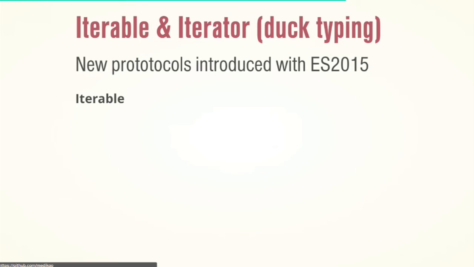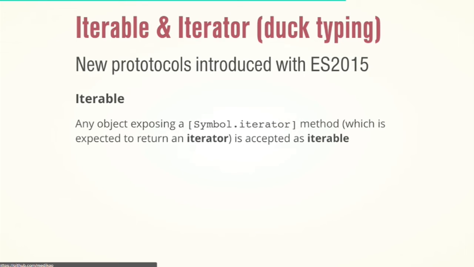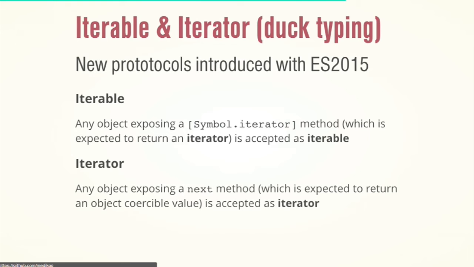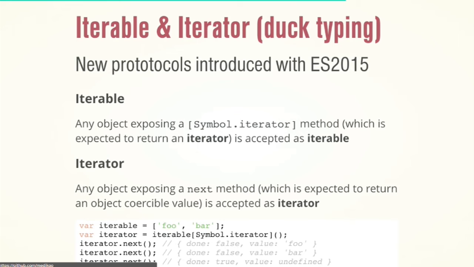So, the iterable protocol. On any object, we can have a Symbol.iterator method, which is expected to return an object of the iterator protocol. This is what is shared by Set and Map, and all the ECMAScript natives like arrays, arguments and strings were also upgraded to share that protocol. So you will have the Symbol.iterator method that will return some kind of iterator. Now, what's the iterator protocol? The iterator returned by that method is an object that just exposes a next method.